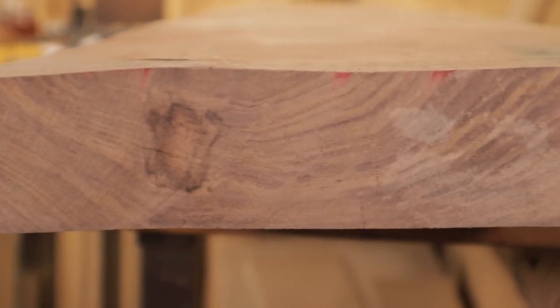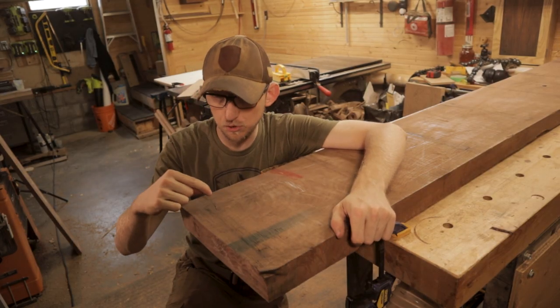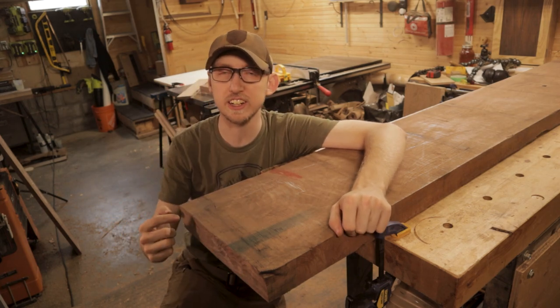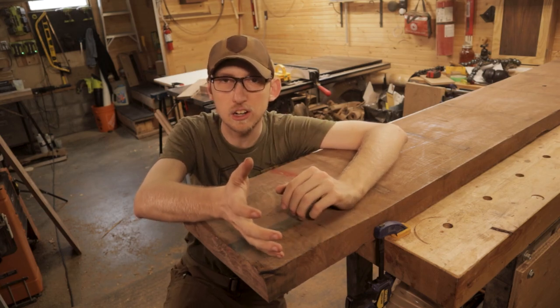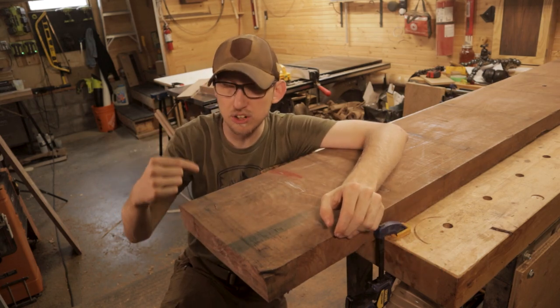But you can see here how we got all this beautiful color in here. This is just a gorgeous piece of wood. The only problem with this end here is you can see that we have two pretty good knots. So what is making all this cool figure on this end grain here is these two big knots that are here. When you're looking at a board, especially walnut, because walnut generally is sold with a lot higher knot content, it has more knots to it, because it has different grading rules than every other domestic hardwood. So it's generally gonna have more knots in it.